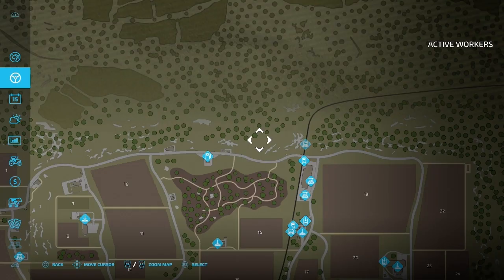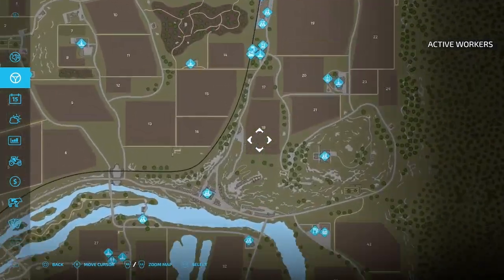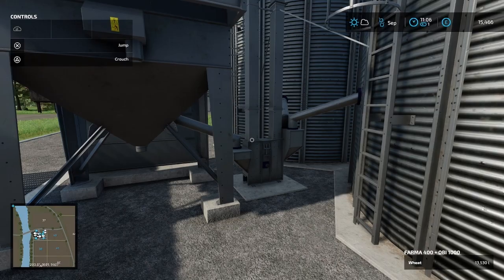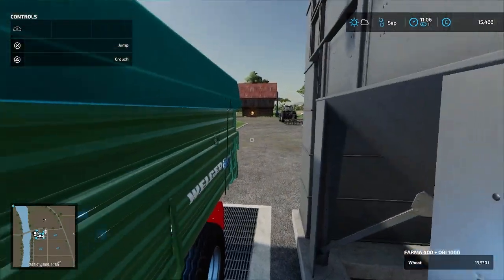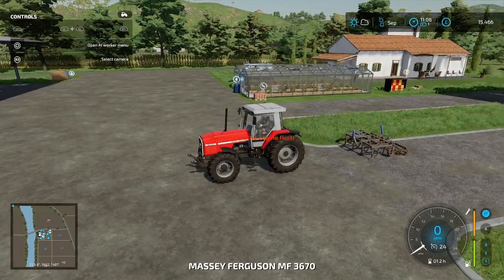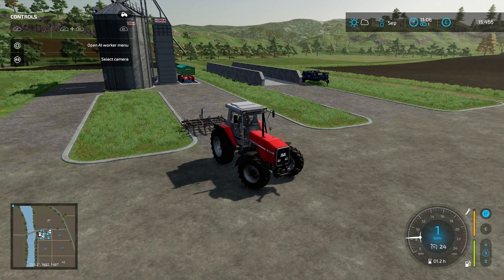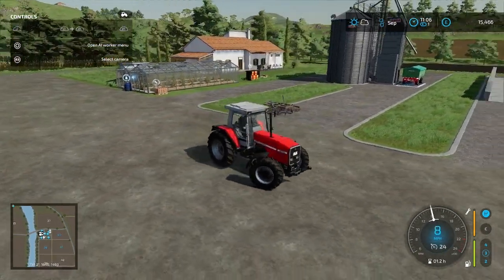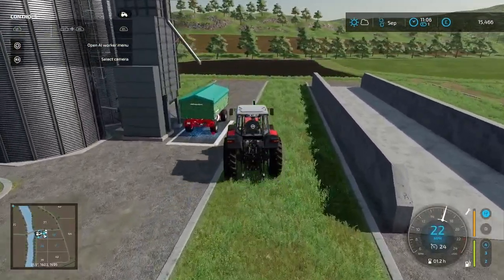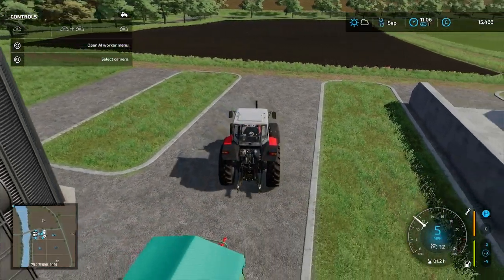How far away is the train? Right, it's all the way at the very tippy top of the map, is it? That's fine. We can easily just do that. So if we go into one of our tractors right here, yeah, we'll take the Massey Ferguson. And we start that up. We might have to do two runs of it and then come back, but before we do that, I might get a worker just to start doing some stuff while we go back and forth.